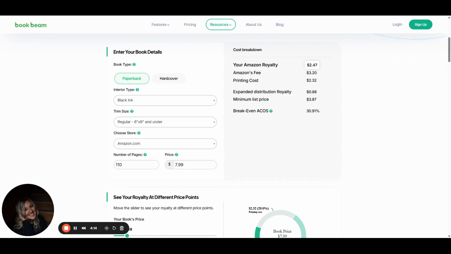Okay. And so let's say that I actually have a prompted journal and it has, I'll actually show you in this next part. Let's say it's $9.99. Okay. I actually have a whole $1.20 more to scale, and my break even goes up. That means I can spend more to acquire a customer.